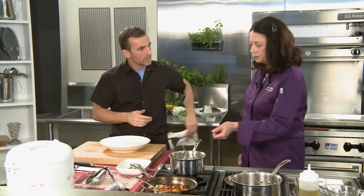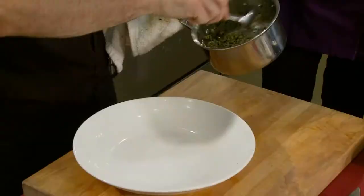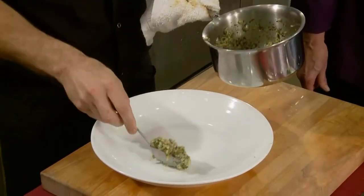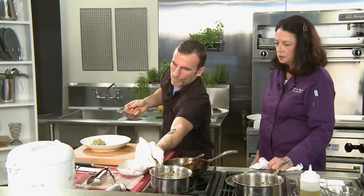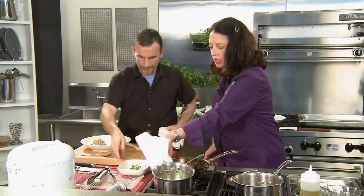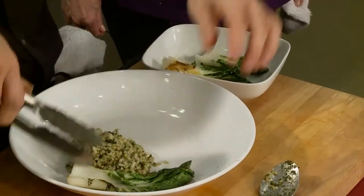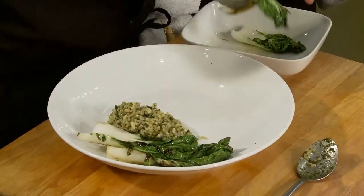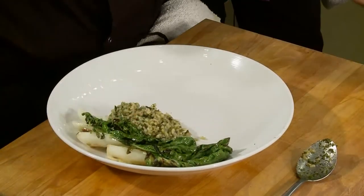So we're going to plate up. What are we going to put on the plate first? Rice. Voila. There you go. We're going to start to the right of the center. This is all about building the presentation. So we have the choy, and we'll take largest to smallest. Just nest them in. We're going to wrap it around. We're going to frame the plate.